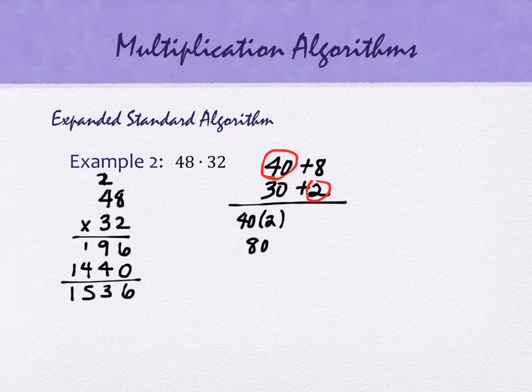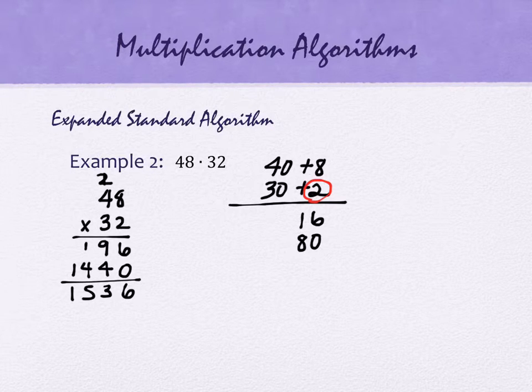Actually, I think I'm going to write it differently. Let me back up for a second. There's another way I've written it before. Let me start with the same way that we did before, so it mirrors what I did. How about the 2 times the 8? That's 16. Okay, so I'm going to write my 16 down. And then I'm going to write down the 2 times the 40. So what's 2 times 40? 80. So I've multiplied 2 by everything.